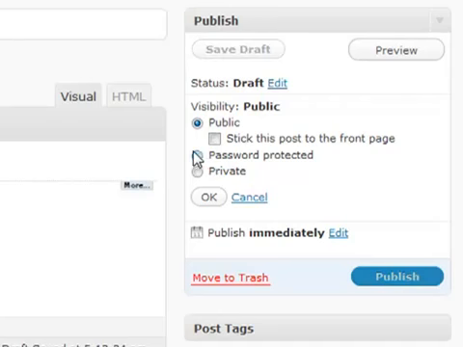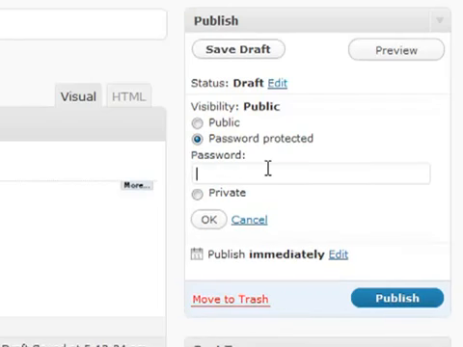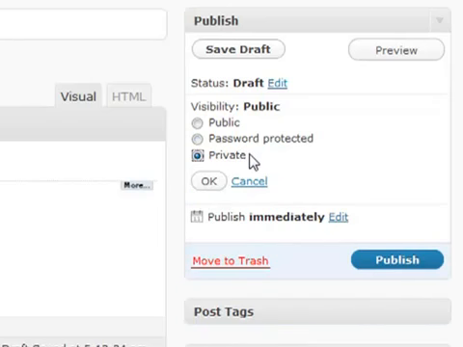The next one is password protected. Basically, it'll still show up to everybody as a post that you can view, but after they've clicked on it, they're going to have to enter a password to see all the content. So this allows you to keep protected content under passwords, such as downloads and videos and premium content. You just put it under a password and you can distribute that password to certain people for them to view. So it's a good feature to use, but remember that the password you have to give out. So the next one is kind of like password protected, except not too many people are going to be able to view this except for certain users.